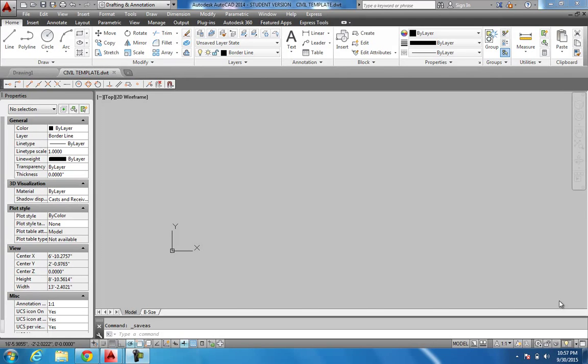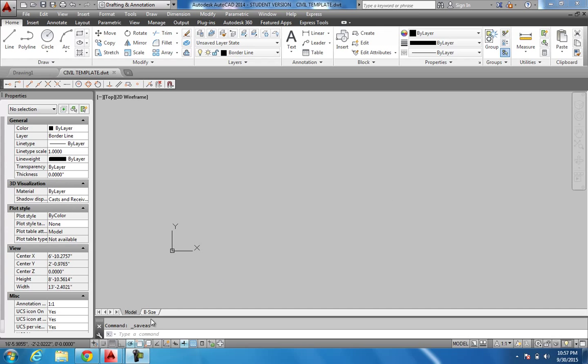Welcome to week 7, and in this lesson we're going to get into taking our drawing from the model space and placing it into layouts and into our sheet so that we can get ready to print. Now, I talked about it last week in week 6. You developed templates. We're going to utilize those templates, and we're going to start out with this one. For example, I'm going to do the civil drawing, and we're going to work on project 7A.